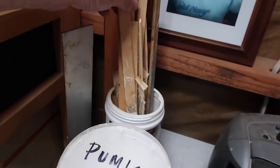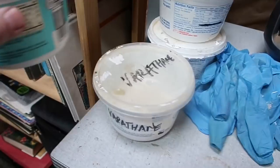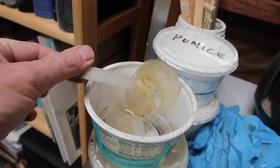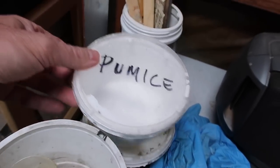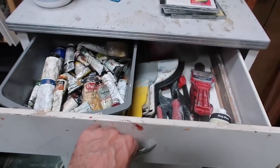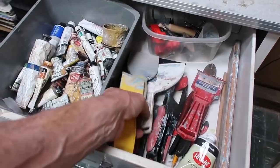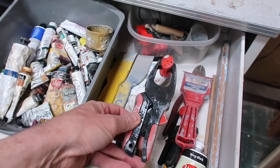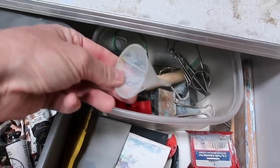Up top here, I've just got stir sticks, a picture of my kid when she was little, that's Emma. And here I've got Varathane, which is what I coat my frames with. Here are some measuring cups that I use for mixing up different medium mixtures. Here's my gesso, one without pumice and one with pumice mixed in. Some gloves. Then in my drawer here, a bunch of random things. Lots of plastic putty knives, which again are really handy, various different sizes. And then also some clamps, which are handy. A bunch of binder clips in here. Just random stuff, a little funnel.